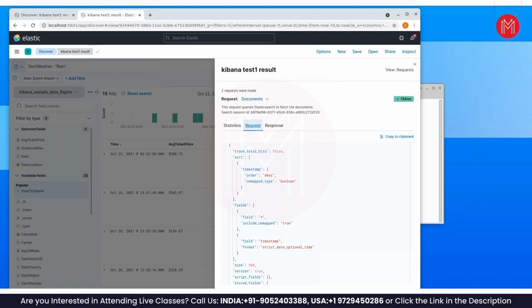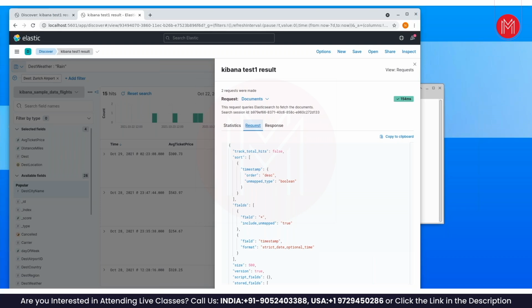So this is the actual query being fired from Kibana, because what we are doing is using the help of Kibana, which frames an Elasticsearch query on our behalf, doing the query builder job. This is the actual query being fired from Kibana to retrieve the data.